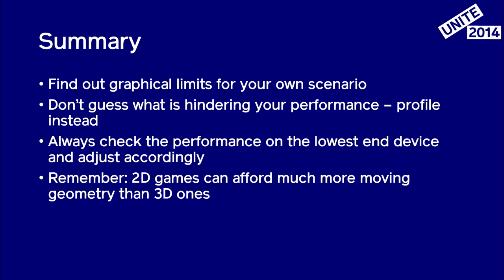So what have we learned today? First of all, you should always find the graphical limits on your target devices. You should always test on the slowest device first, because that's what's going to limit you in the end. Also, if you have a performance problem, use a profiler, use tools that are made for figuring out these problems. Don't guess, because chances are you will not be able to do that very precisely.